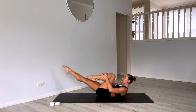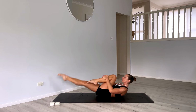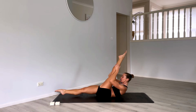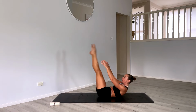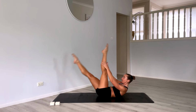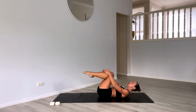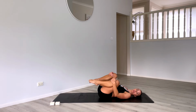Relax the neck, breathe. We turn this into scissor kick, so extend the legs. Both legs extend in 3, 2, one, stretch that leg towards your face. Get a nice hamstring stretch as we strengthen. Little quicker. For 10, 9, 8, 7, 6, 5, 4, 3, 2, 1. Release. Hug those knees in. Give yourself a nice rock and sway.